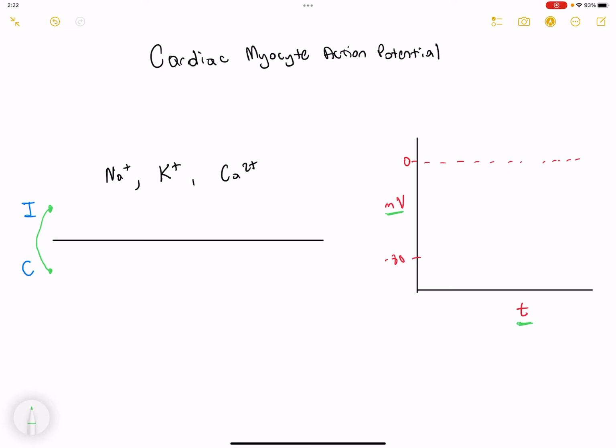When the electrical signal reaches the cardiac myocyte, the resulting voltage change is going to be sensed by voltage-sensitive sodium channels, which are going to open. Sodium is then going to flow into the cell. Sodium is a positive ion, has a positive charge. As a result, that is going to be depolarizing our cell, and that is known as the phase 0, which is the upstroke phase.